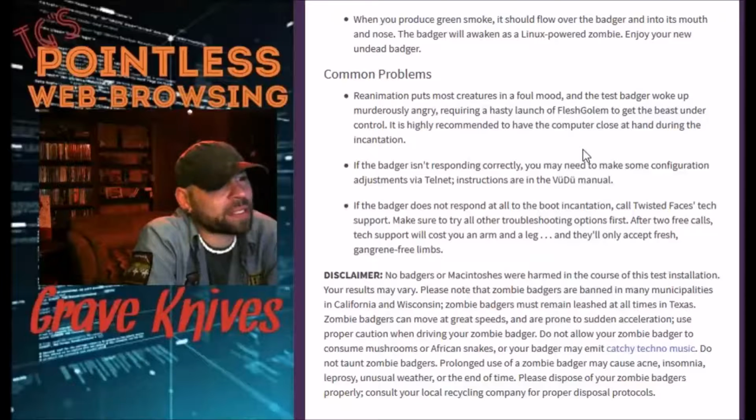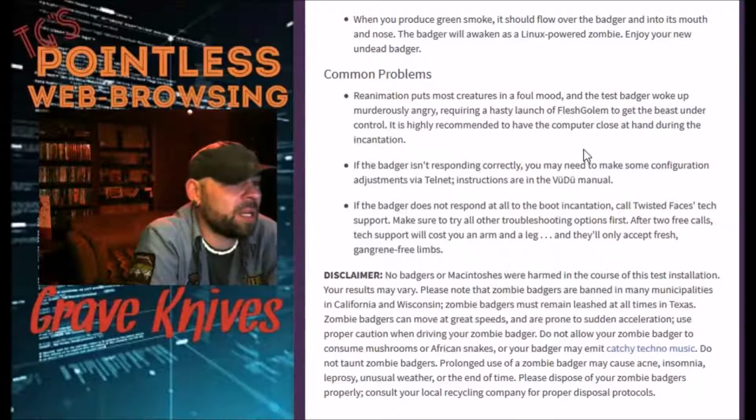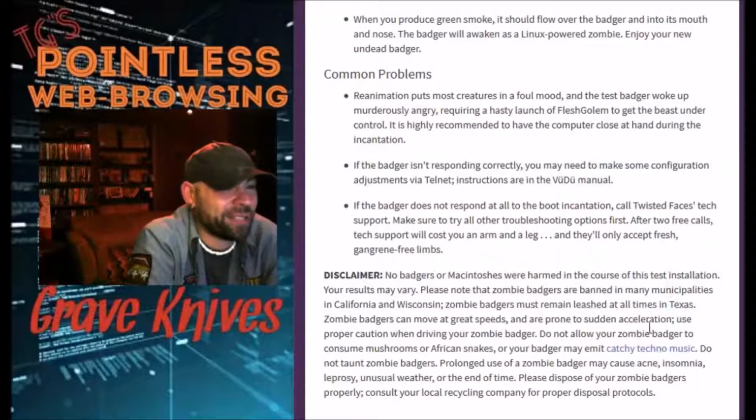Disclaimer. No badgers or Macintoshes were harmed in the course of this test installation. Your results may vary. Please note that zombie badgers are banned in many municipalities in California and Wisconsin. Zombie badgers must remain leashed at all times in Texas. Zombie badgers can move at great speeds and are prone to sudden acceleration. Use proper caution when driving your zombie badger. Do not allow your zombie badger to consume mushrooms or African snakes, or your badger may emit catchy techno music. There's a link for that one.